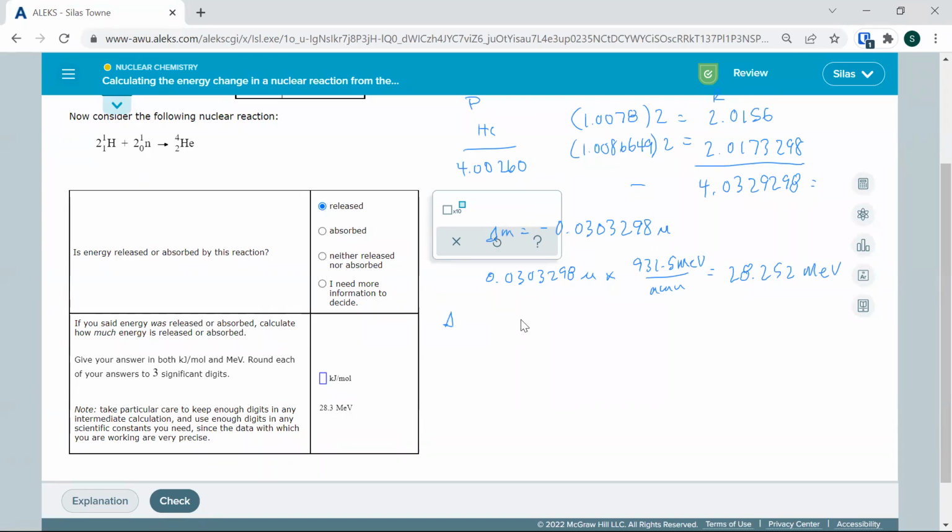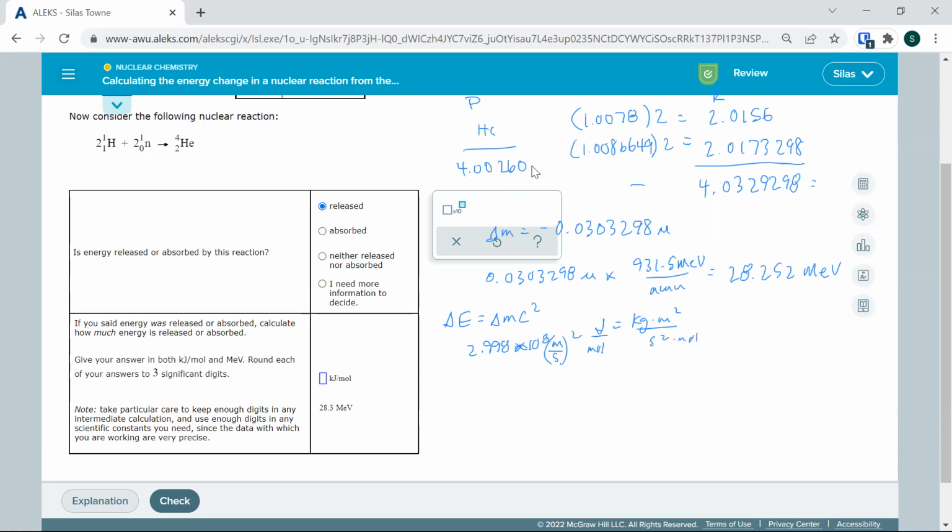Now let's look at kilojoules per mole. How do we solve for that? Well, we use our E equals mc squared equation. We're solving for energy in kilojoules, and we have mass and speed of light. Our speed of light is 2.998 times 10 to the 8th meters per second. Now we're looking for kilojoules. Well, the units of a joule are kilograms times meter squared over second squared. So you can see if you square the speed, we're going to get the meters squared per second squared. And so we just need kilograms, and then this is per mole.